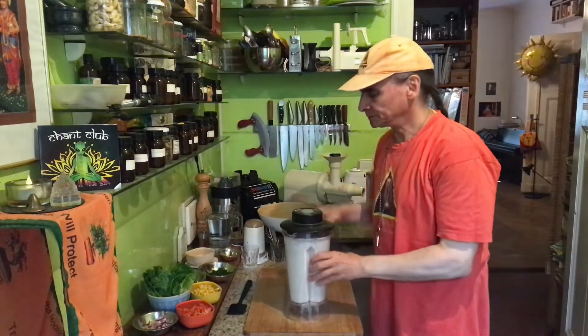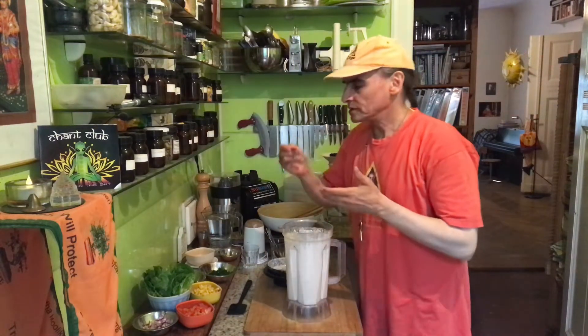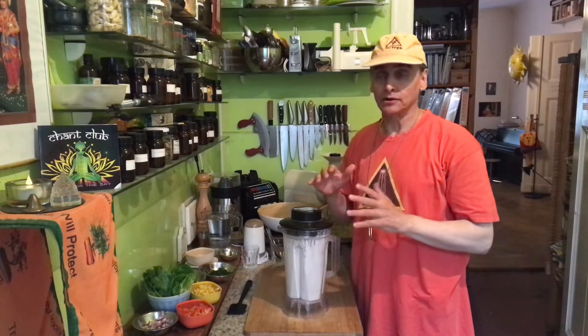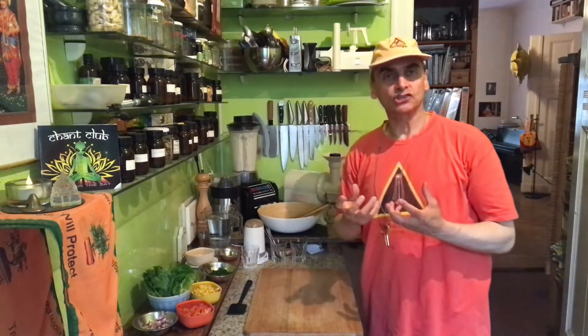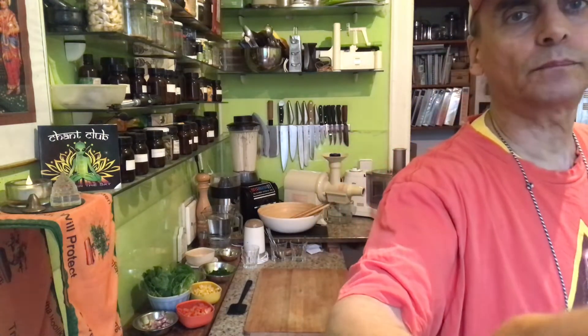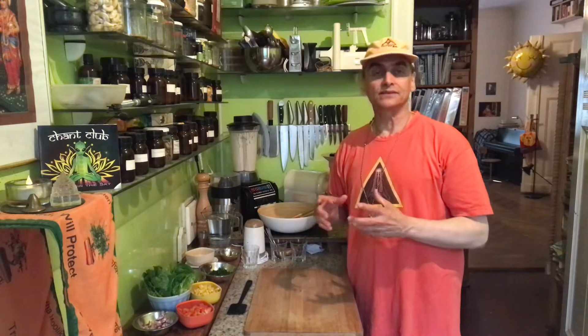First blending — break it down. Now I check the flavor, adjust a little bit if necessary, and then I let it sit for a moment. Good — a little bit less lemon is very good. The other version was aggressive, but also good; it depends on what you want. Then I blend it again to get the final texture, and that also makes the flavor more rounded. When you break down the nuts and the seeds completely, the flavor gets more rounded, and that is very nice. So the second blending will do a lot.